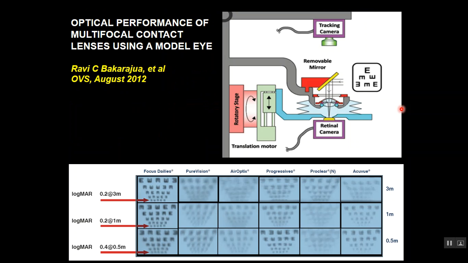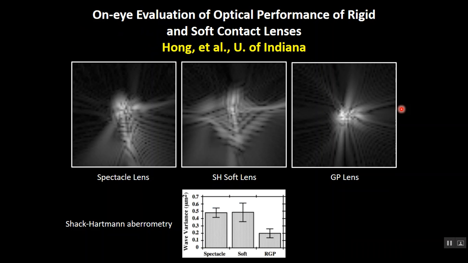And the same thing at near. Very challenging to get a really clear image to the retina through these lenses. So there are some optical challenges of multifocal lenses. This may be part of the reason why so few patients are wearing multifocal lenses into their presbyopic years. Could it be the optical quality?